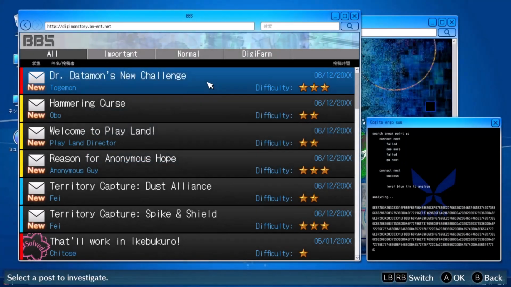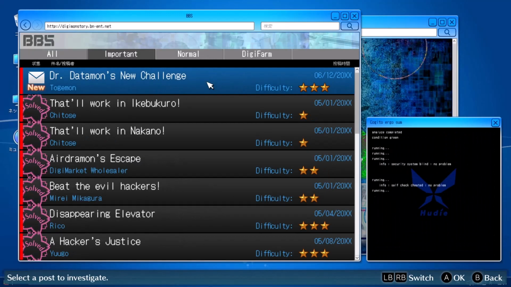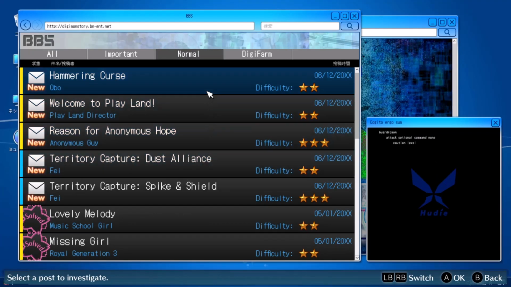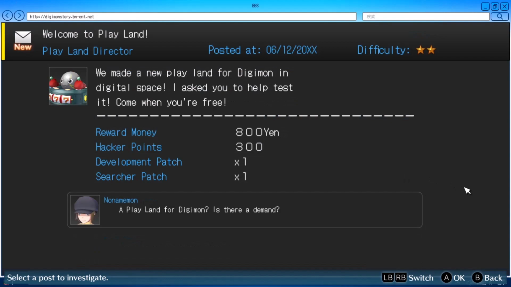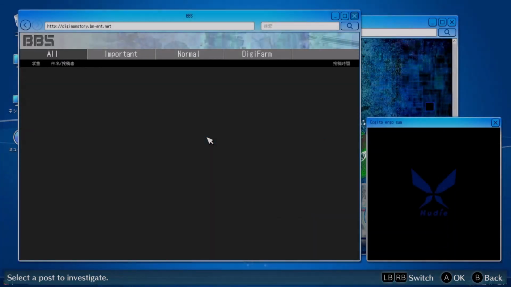Holy shit. 2 territory captures. Dr. Data's new challenge, and then everything else is normal. Well, that's a memory up. I think we're gonna go out with that. Can't get my account back from hackers. Could you find it for me? We're definitely gonna start with this one.